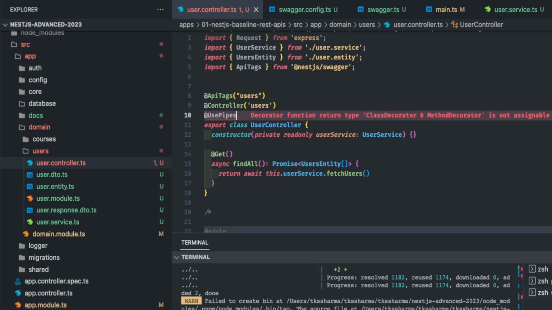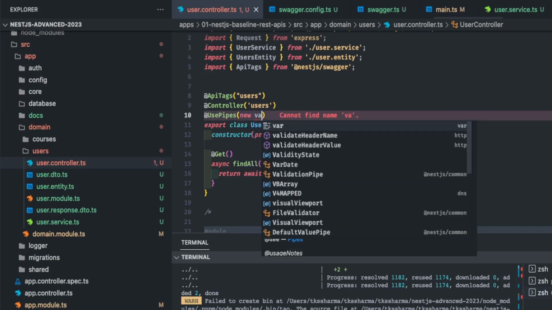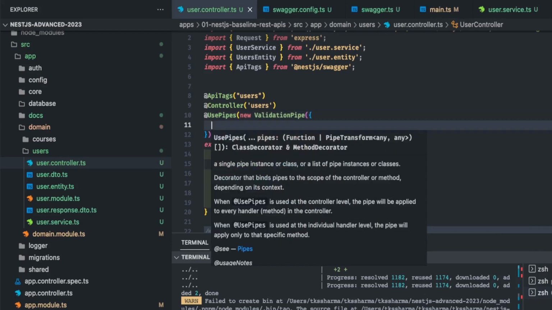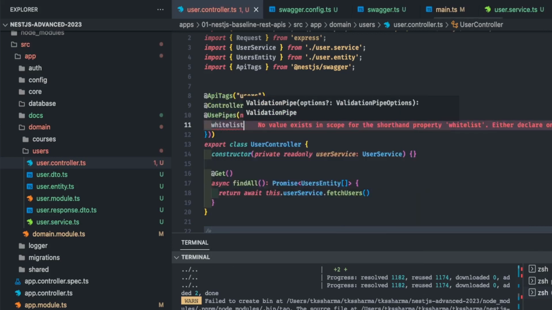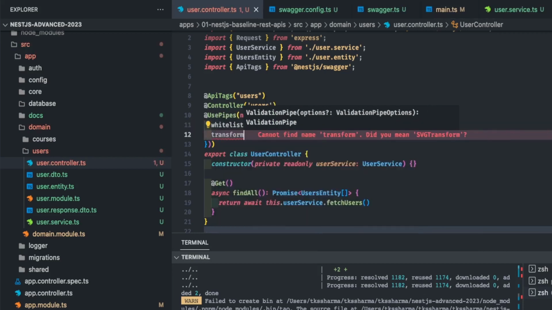If you remember how we used to do it in Express, we defined the Express routes, and for validations we were using Joi as a middleware which validates the payload properties. Similarly, there is a validation pipe which does the validations of your payload which is coming from the client. So with UsePipes, you can pass a new ValidationPipe, and here you can pass the different options you want to allow. Whitelist is true, and transform, if you want to allow the transformation of the variables which are coming as a query parameter or body, all this is allowed.